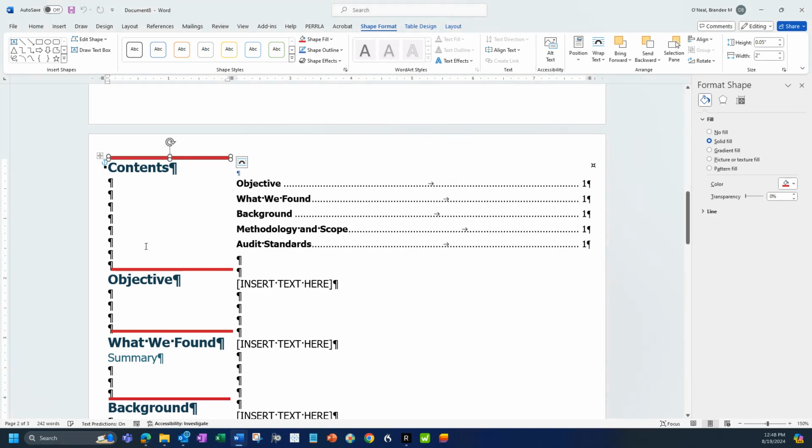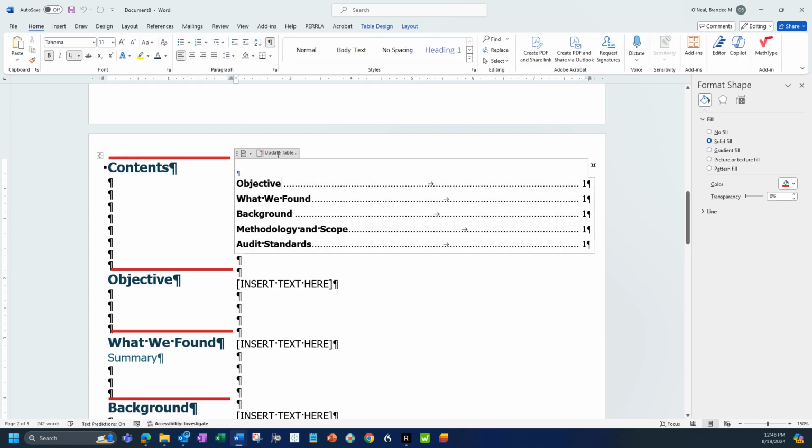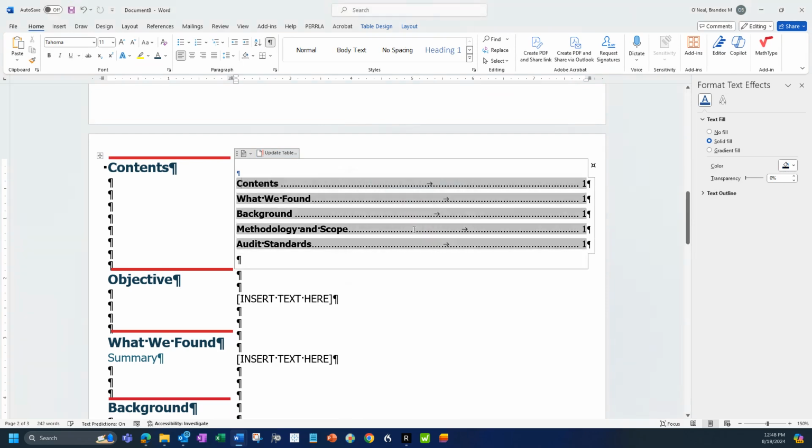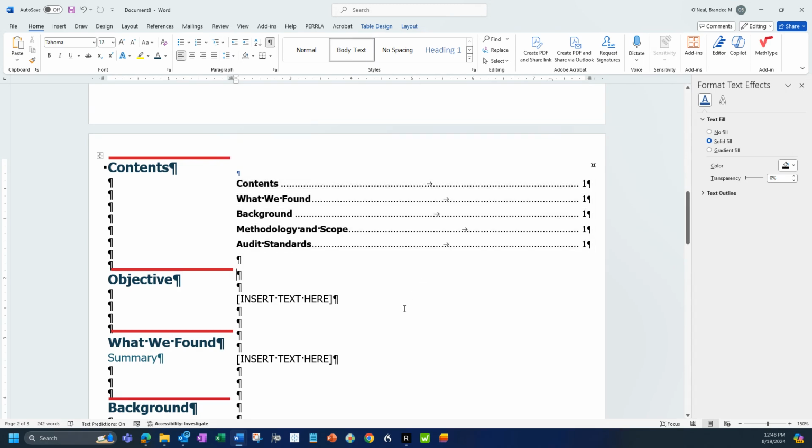Once all of this is formatted to the proper adjustments, that's when you can update your table of contents. You update the entire table, and it should update based on the page numbers for each section below. Once all the formatting has been checked to make sure it's correct and aligned properly, the report is ready to be sent for review. After the internal review has been completed, the director or the chief audit executive will send the report to the appropriate individuals.